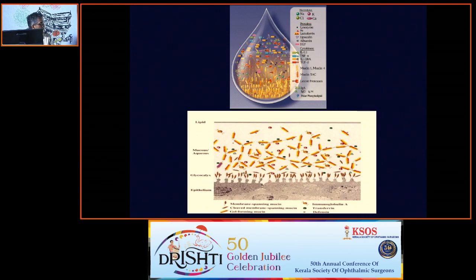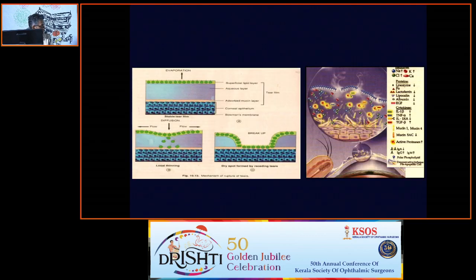So the tear film consists of multiple constituents. I think now everyone knows that it's a bilayered film. The lipid layer, which prevents evaporation, and then the big aqueous layer, which contains both aqueous component as well as mucins. There are mucins right within the aqueous layer as well. And as you see in the top picture, you see a lot of lactoferrin, a lot of immunoglobulins, electrolytes, a lot of stuff which no artificial tears can substitute. So when you get a disruption in any one of the components, quite often there is a problem.